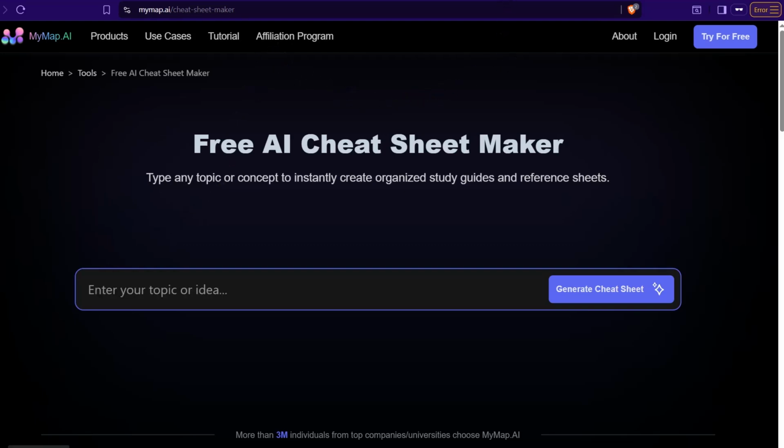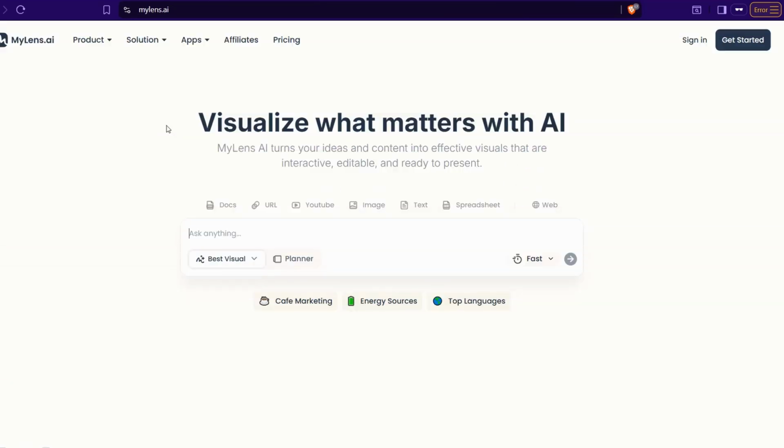And the next website quickly, that is mylens.ai. You can create various of these amazing digital items completely for free. Just you can use any documents, URL, YouTube video, or image to convert it to beautiful digital download. Like this one, like a timeline, mind map, quadrant, table, flowchart, and so on. For sure you can get all these visuals completely for free to sell them as digital downloads.